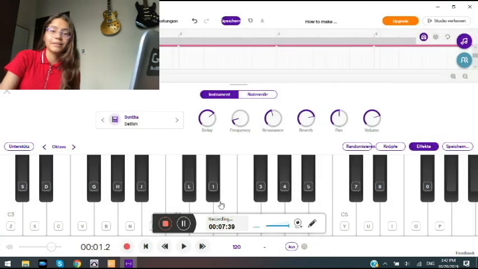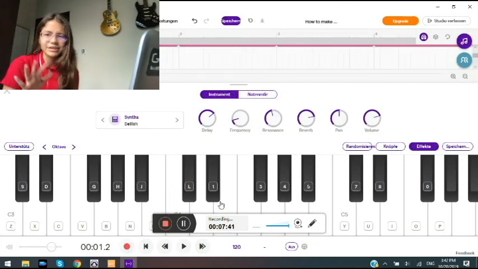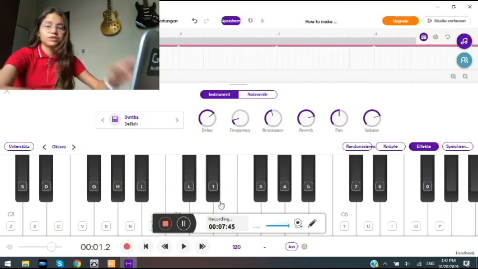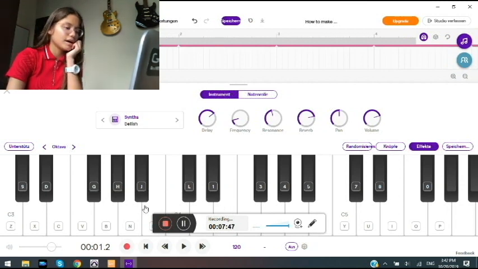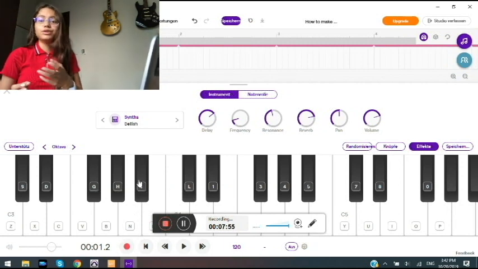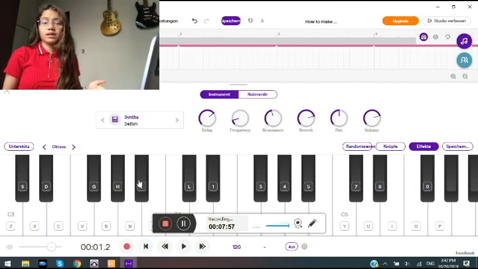Last time I made a video about Soundtrap, I flipped my computer over to a touch screen and then recorded everything that I did with this button over here. That is an option if your computer is a touch screen.